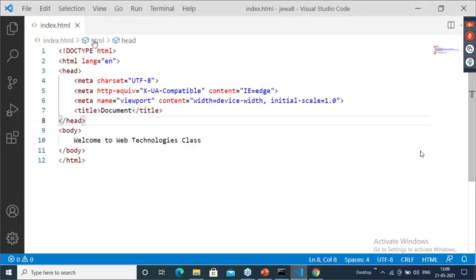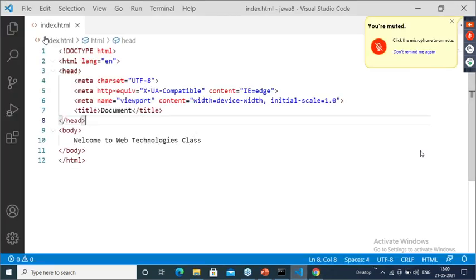Okay, this is your web page, guys. This is your HTML document. How can you call this a web page? The HTML document is executed by the browser. When the HTML document is executed by the browser, we call this a web page. Everyone understood how to execute here? Yes or no, guys? Everyone understood?